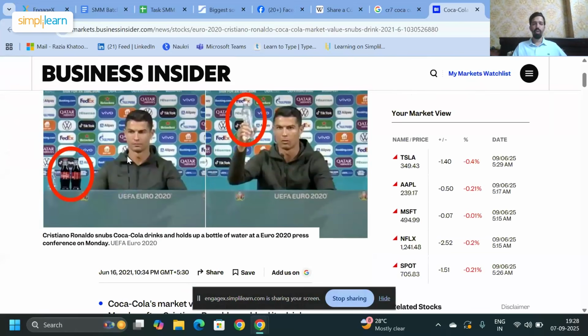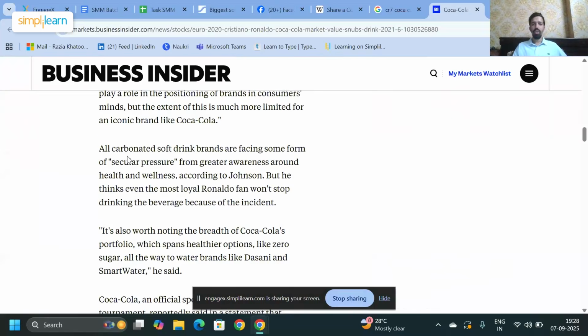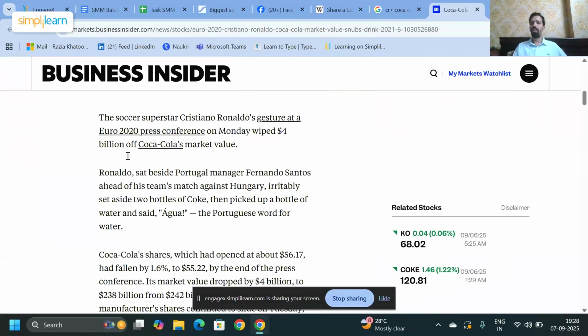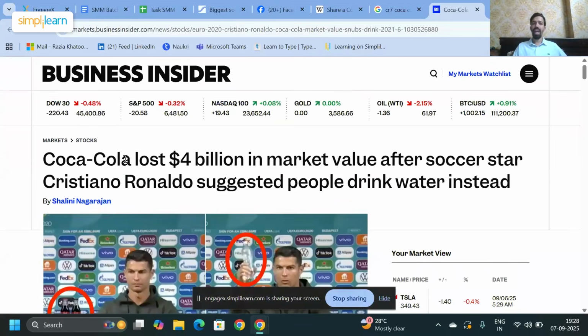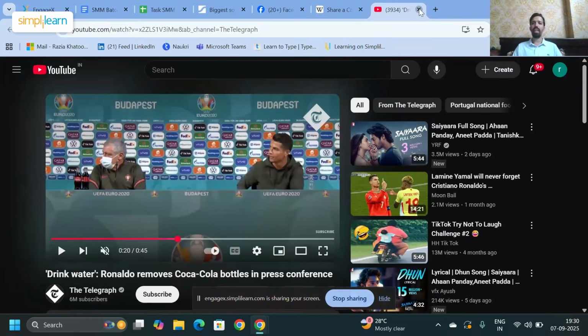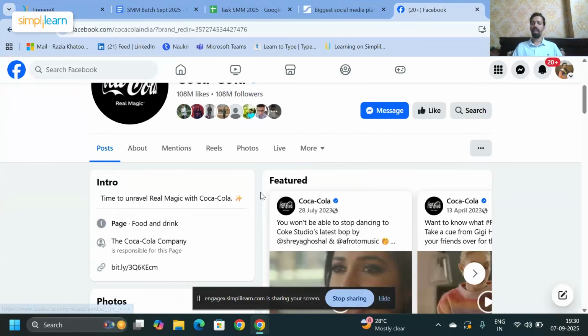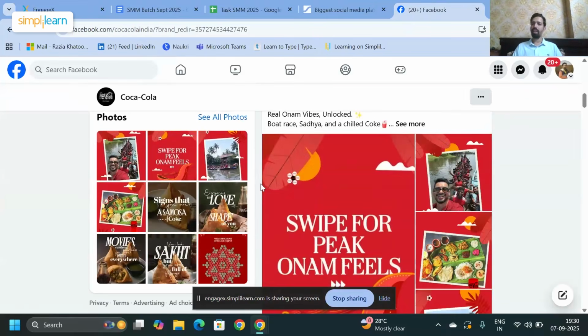He simply removed those bottles, kept them below, and in the next second said, drink water, not Coke. That one action inflicted a huge loss on Coca-Cola's market valuation. So anything that goes popular on social media can change your complete campaign. It can be a success, it can be a disaster.